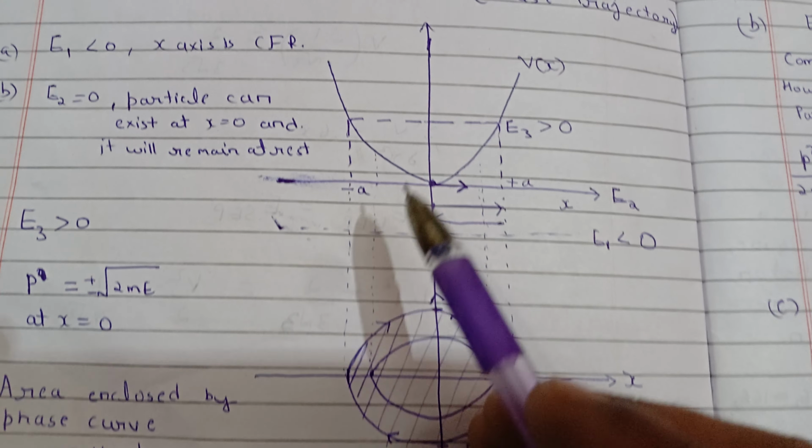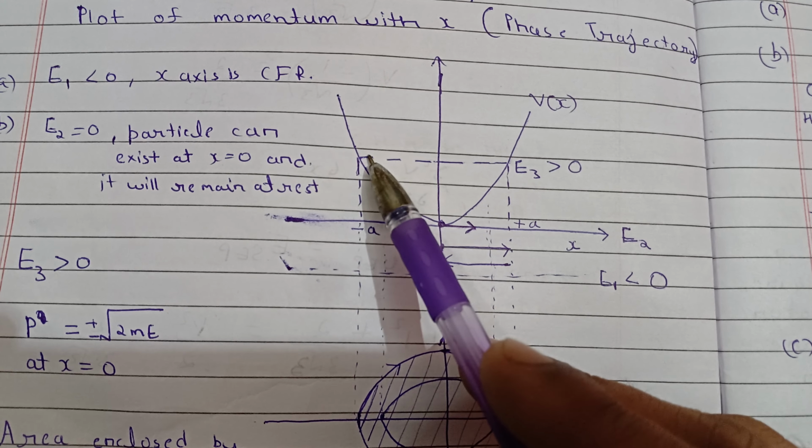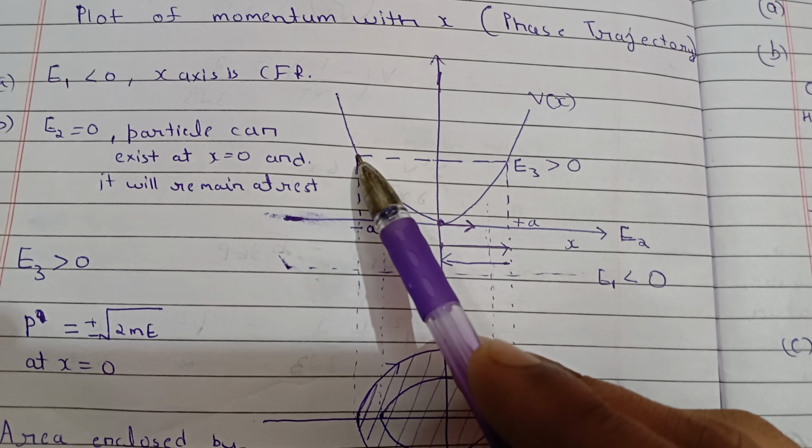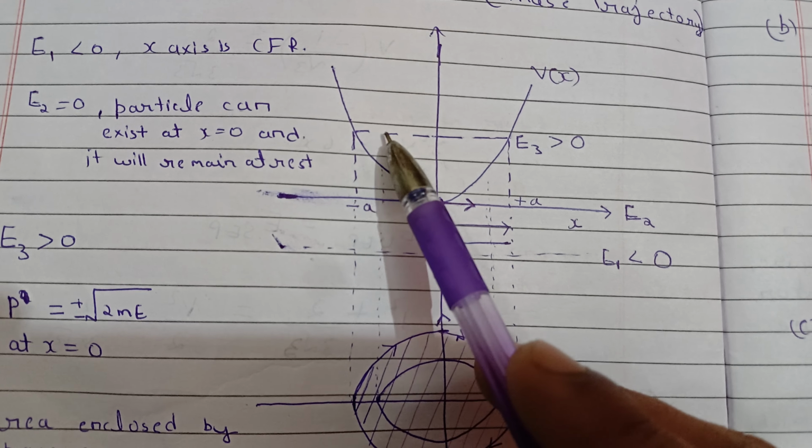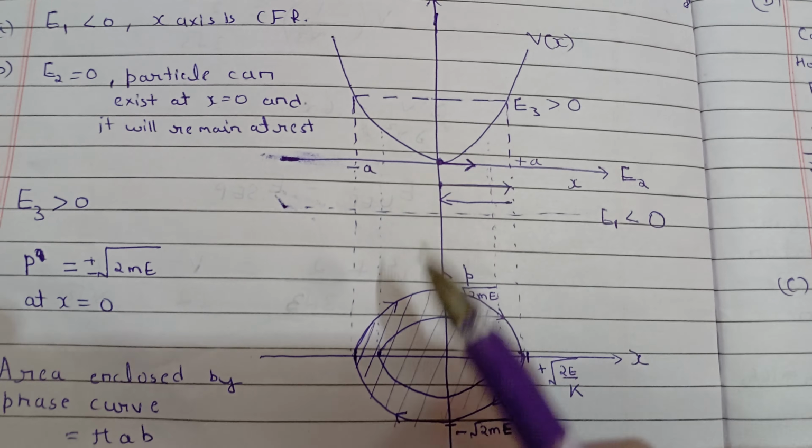Then it will go again the same way. Potential energy will increase, kinetic energy will decrease. It will be 0 here. Then again, because of the restoring force, it will go like this, and kinetic energy will increase, so it will go like this. So this will be the curve we get. From here we know it is an ellipse, that's why we drew this as an ellipse. Now this is the condition we discussed. So for all energies above 0, we will have this kind of curve. If we decrease the energy, it will be here. If the energy was here, then we'll get just this curve.